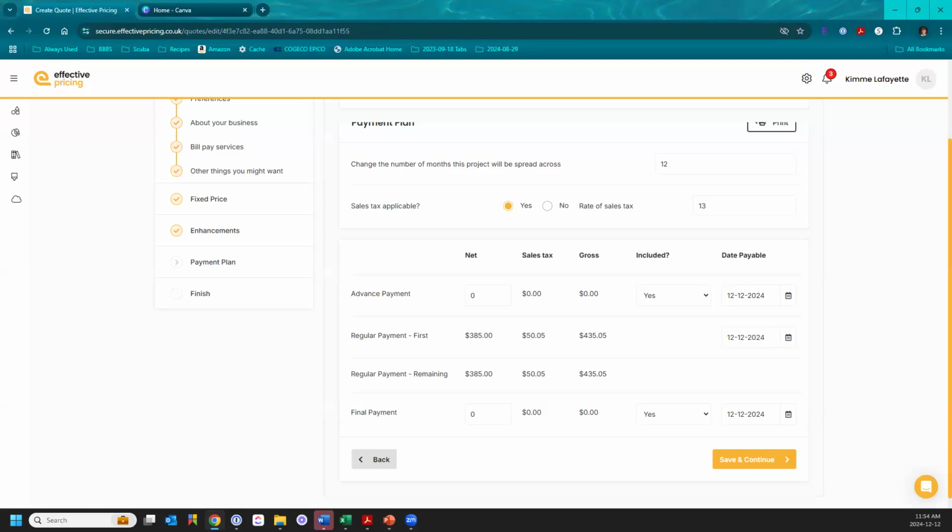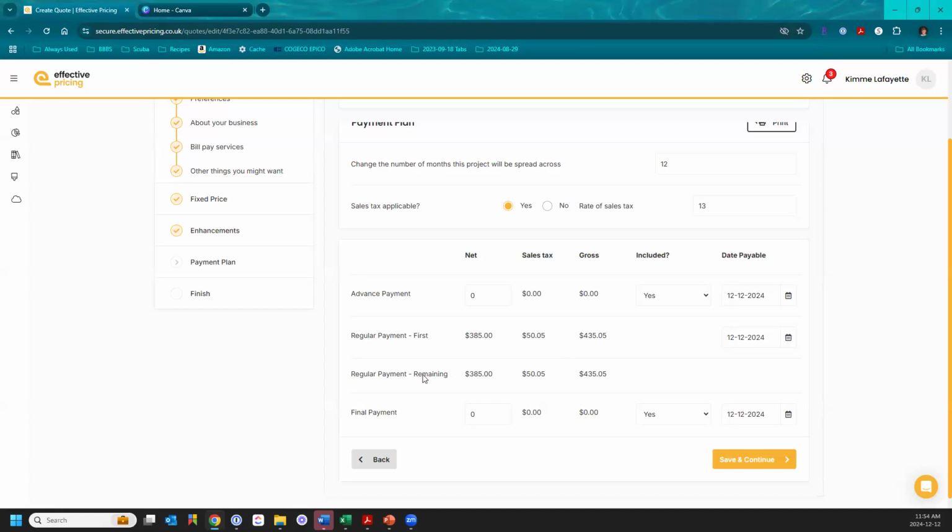So the first workaround is exactly that: somebody needs a payment frequency other than monthly. Anytime you change this first question, the number of months that this is going to be spread across, it's always going to change your first payment date, but then all remaining payments are going to default to being a month after.